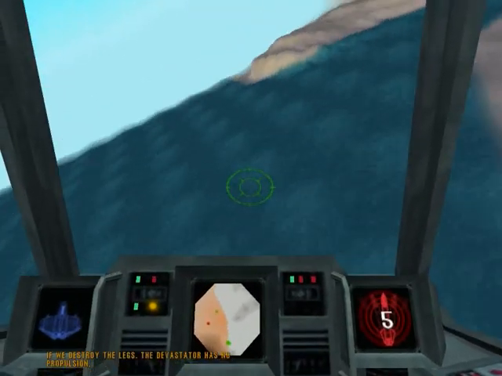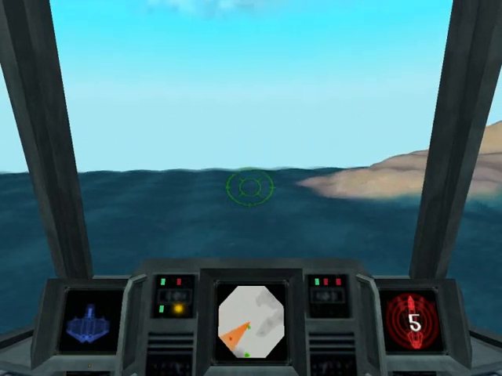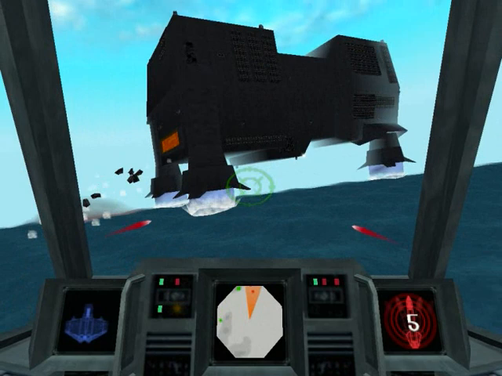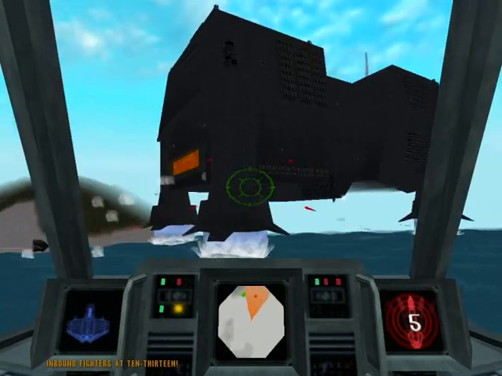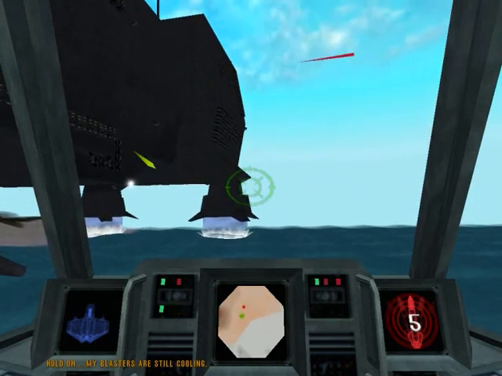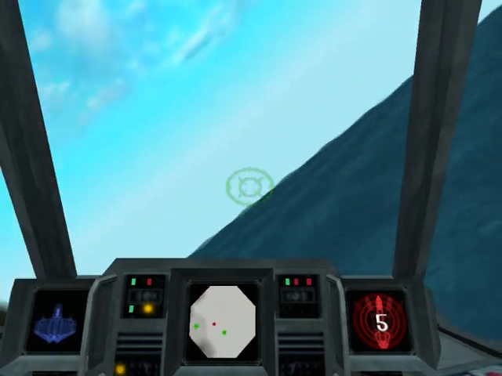Out the leg jet. If we destroy the legs, the Devastator has no propulsion. Inbound fight is at 10-13. Burnout on cannon 1. Burnout on cannon 2. Hold on, my blasters are still cooling.